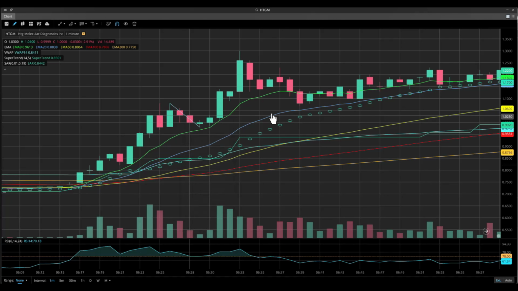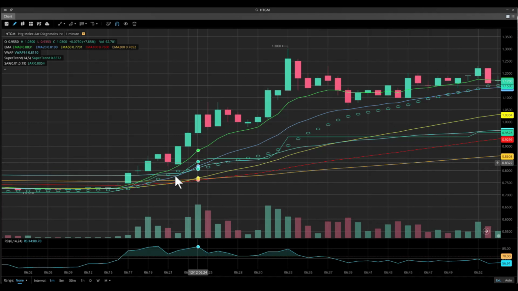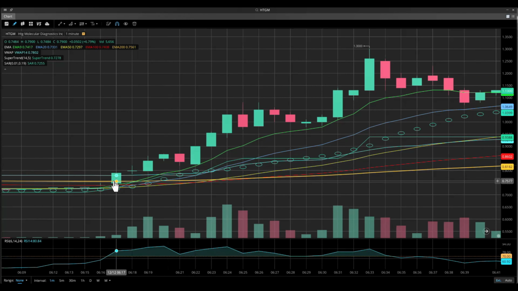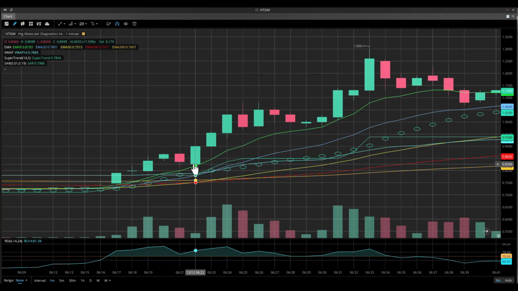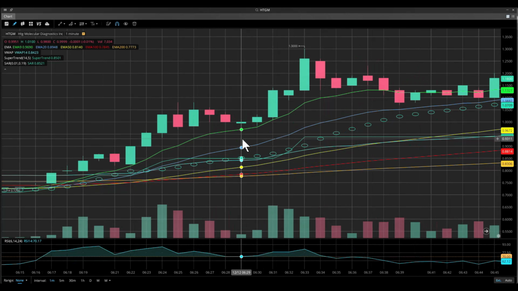and this is where I had mentioned whether your entry should be EMA 20 or EMA 9. But as you see right here, from 617 until 621, the chart bounced off the 9. So when you see the pullback happening and the green candle lights up, that's when you make an entry.